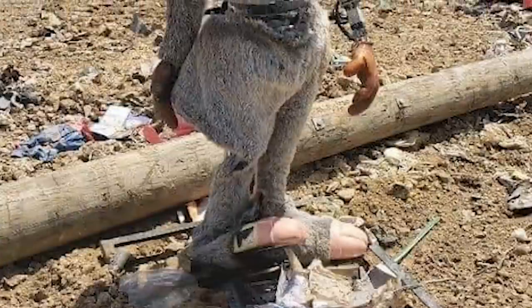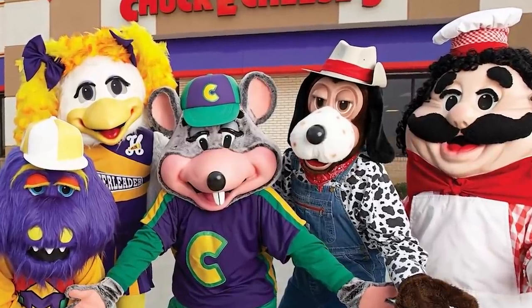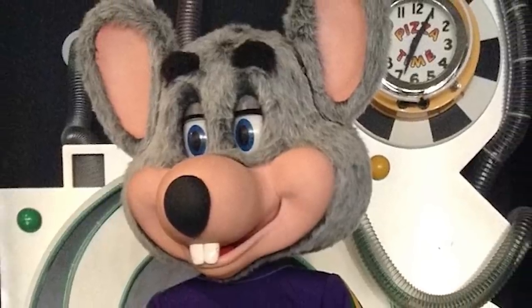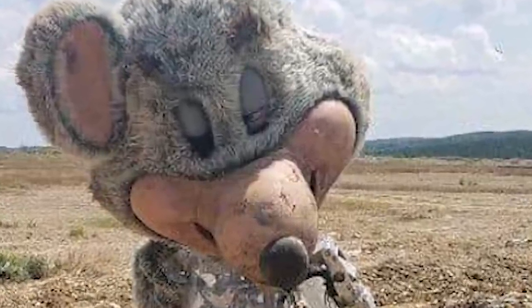Moving on to number seven, we have Chuck E. Cheese. Want to know what's scarier than Chuck E. Cheese? Apocalyptic Chuck E. Cheese. This photo was taken at a landfill where someone found the remains of an old Chuck E. Cheese animatronic. Apparently, whenever a Chuck E. Cheese location closes, everything has to be destroyed, and that's left up to the employees. In this case, they did a pretty poor job. They do this so that collectors don't end up trash diving and getting their hands on these animatronics and reselling them. This one was found in a landfill and it's absolutely terrifying — imagine that thing turning on and blinking its big beady eyes at you.